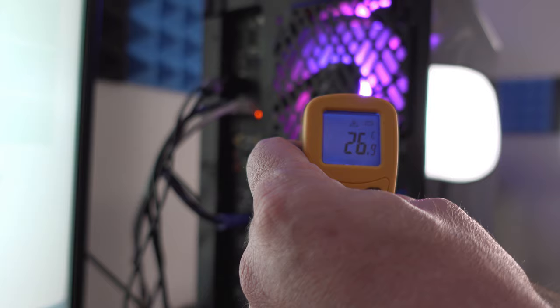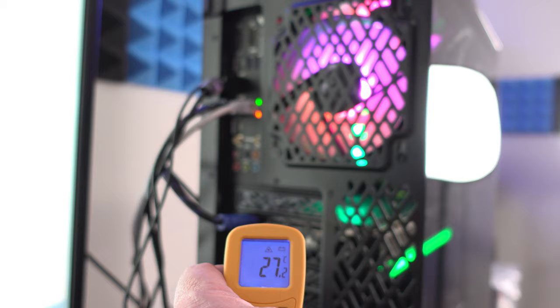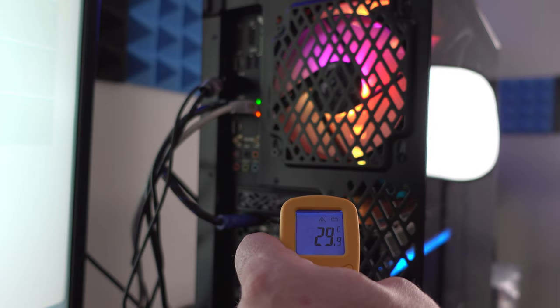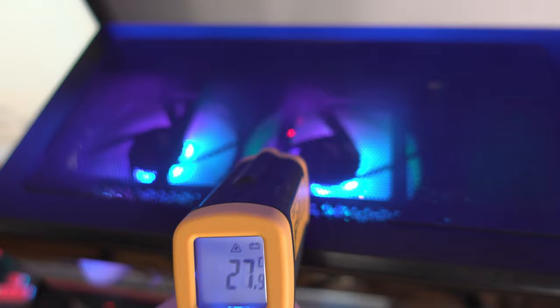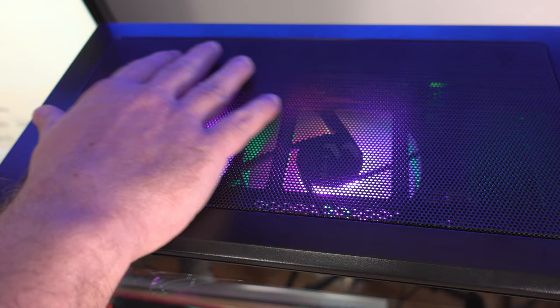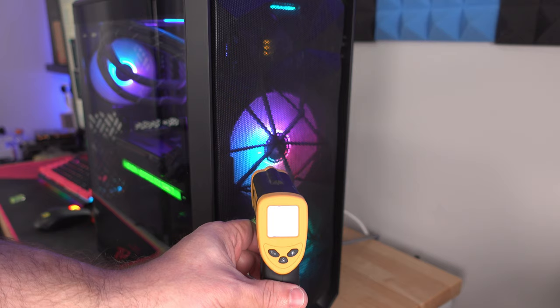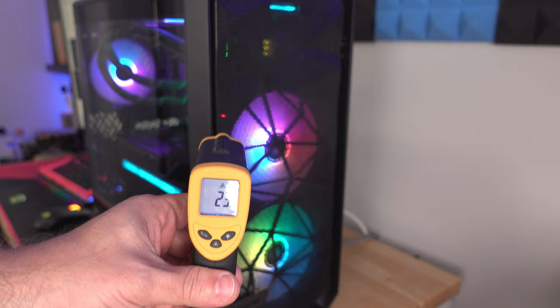29 degrees coming out of there. So we're still getting relatively cool air coming out from the back. On the video card, 27 degrees, 28 degrees, 30. Still cool there. Along the top of the unit, where the heat would probably get mostly expelled from, we can see about 27 degrees, 28 degrees. Not incredibly hot, keeping itself nice and cool. Putting my hand over here, the air still feels pretty nice. Then coming along the front of the system, we can still see the air is in the, let's say, 23, 22 degrees, 24 degrees. Everything is still nice and cool.